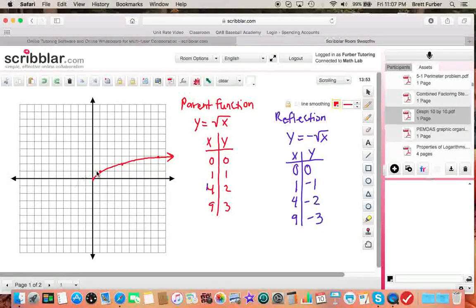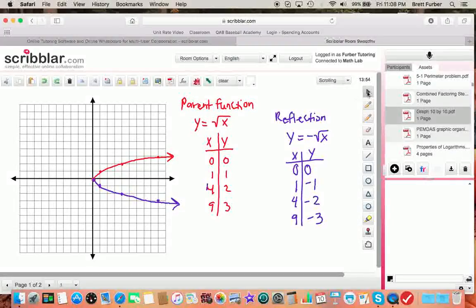So those points, 0, 0 is going to stay, but these points are going to get reflected in this x-axis. So the point 1, 1 became the point 1, -1. The point 4, 2 became 4, -2. And the point 9, 3 became 9, -3. So the general reflection is those exact same points just reflected on the other side, okay? So it might help us to start from that point in order to be able to graph the rest of these, okay? So that's what we're going to start with.